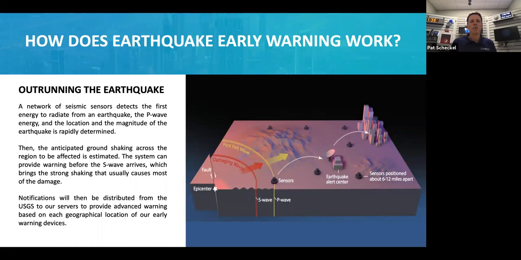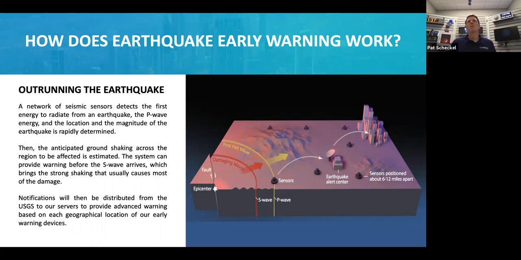Basically, the U.S. Geological Survey has sensors in the ground all up and down the West Coast. And so when the ground starts to shake in an area, they know, and the software can get out ahead of that because it takes time for that wave to ripple through the earth and to actually reach people. We can give people up to 60 seconds of advance warning. And there was a quake last year where I believe it was 48 seconds of advance warning for most of the people that were affected.